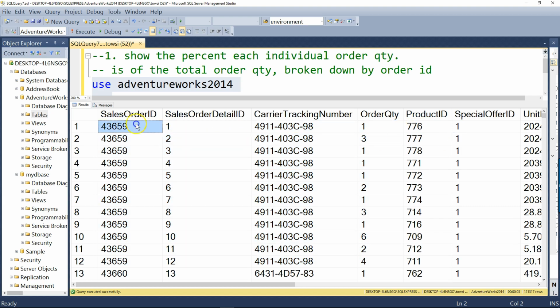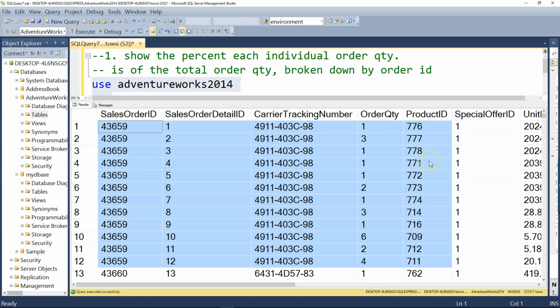So right here, we want to see what percent product ID of 776 is of all the quantities ordered on 43659 on that sales order ID. We want to see, for example, what percent product ID 709 is of all of the items ordered on sales order ID 43659. That's the goal here.